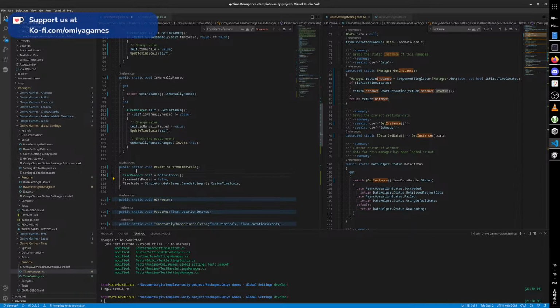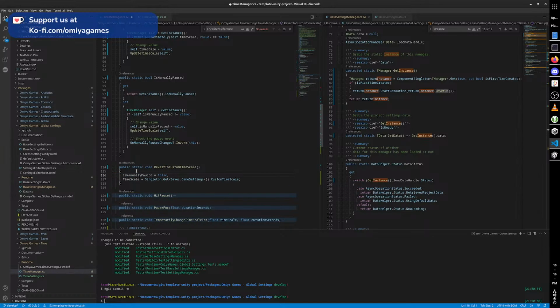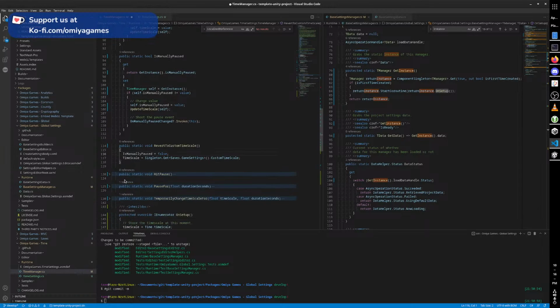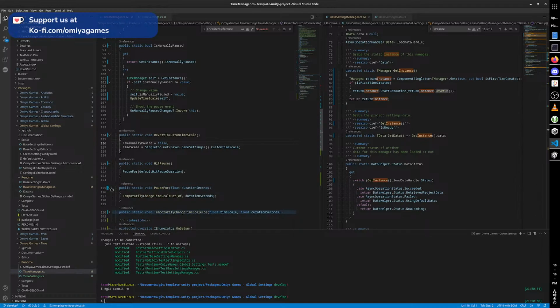Wait, no, what am I doing? I don't need to set that. These are two static properties. Okay. Hit pause. This is going to be the interesting part.